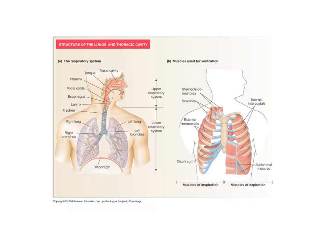Okay, so this is the general layout. When we're talking about the respiratory system, we're talking about a series of cavities, and then the muscles that help push air through them. So I don't need to belabor, everything's labeled here, but you're going to come in through the sinuses or through the mouth, down through the pharynx, down through the larynx, which is the same as your voice box, your vocal folds, and your Adam's apple. Contrary to popular belief, women do have an Adam's apple. It's just not enlarged by the extra doses of testosterone that men have during adolescence.